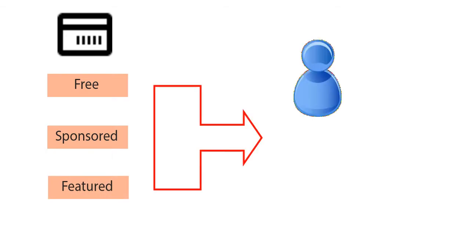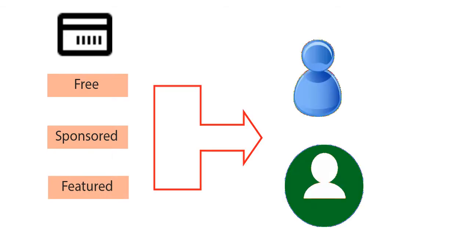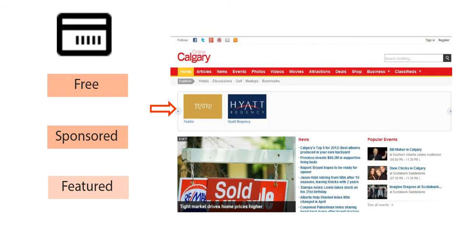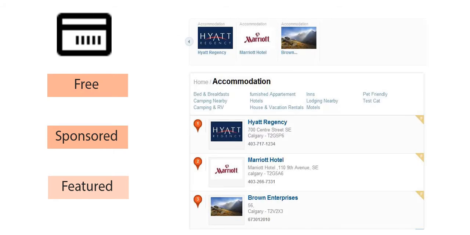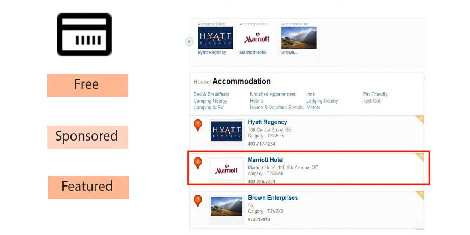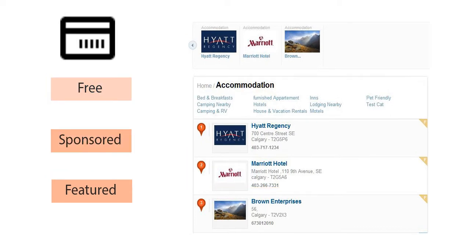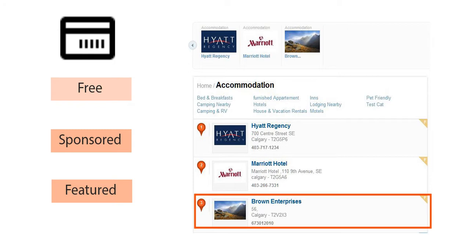BlackMonk Business Module supports free, sponsored, and featured listings, which can be added by end users or staff members. Featured business listings are showcased on the website's homepage, as well as on the main business directory page. In the category or subcategory page, featured businesses receive priority placement and are also showcased in the page carousel. Sponsored business listings appear below featured ones, and free business listings are listed below sponsored businesses.